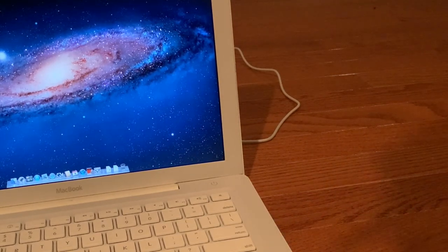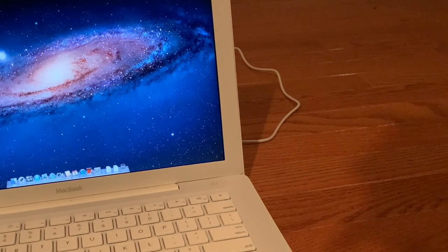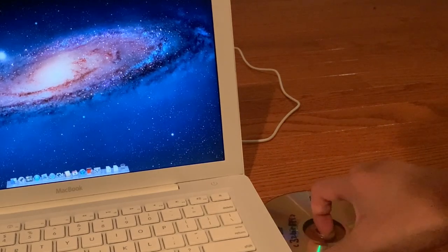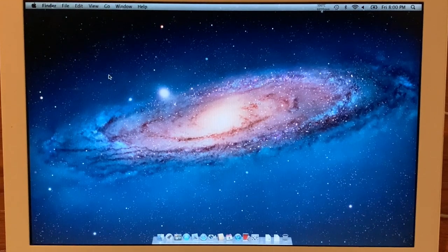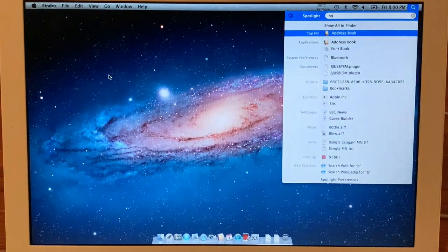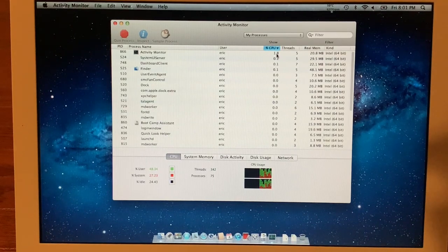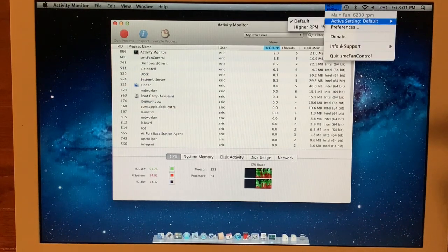No! Where's the optical drive? I can feel it. Let's try this again. I got it. Yes. Now let's open Boot Camp. Why is that so high? Nothing's using the CPU. 5%, like 2%. Why is it so hot? Why is this so hot?